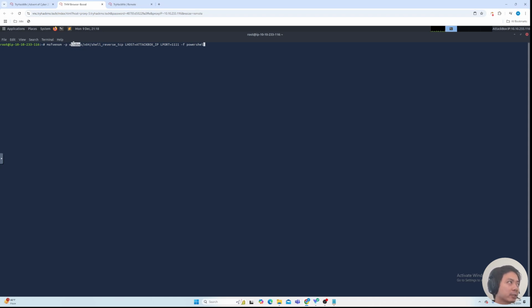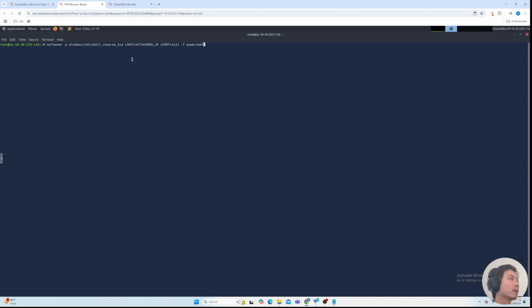This specifies the architecture of the target machine. Some machines are running on 64-bit, and we have a lot of other machines running on 32-bit architecture. So we have to specify which architecture to target, and in this case, it's 64-bit. Shell reverse TCP: this very last part specifies what kind of shell we want to create. Keep in mind that there are several types of reverse shell, staged and stageless, but at this point, you don't have to worry about those types. Just know that in this case, we use a reverse TCP shell.